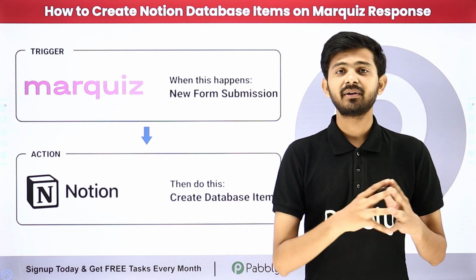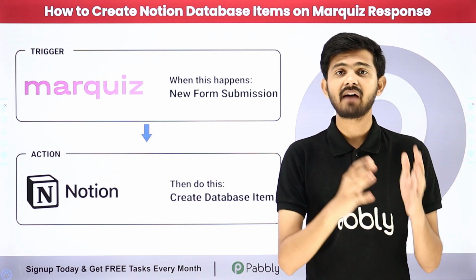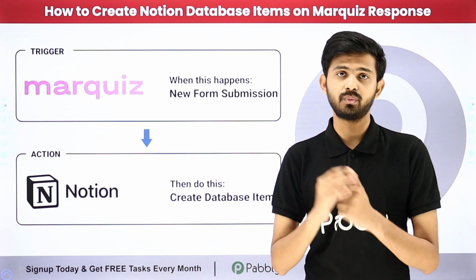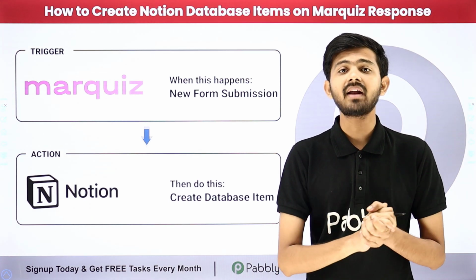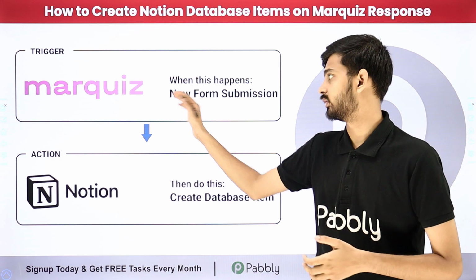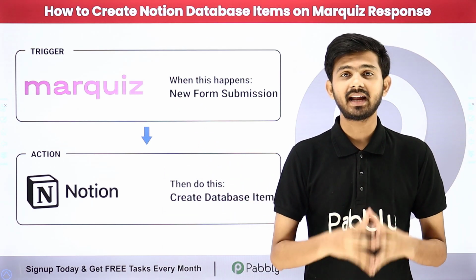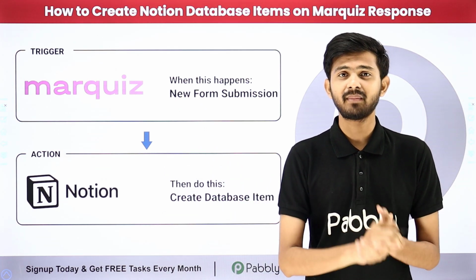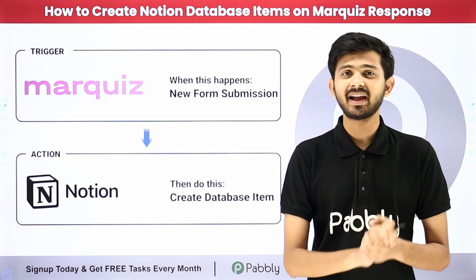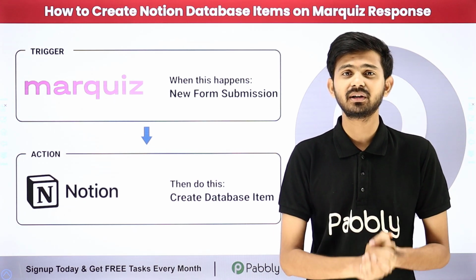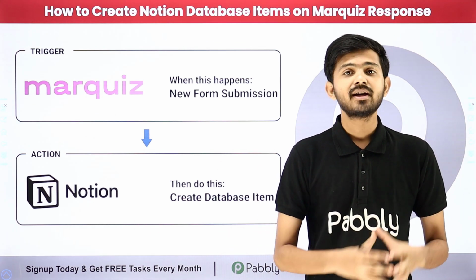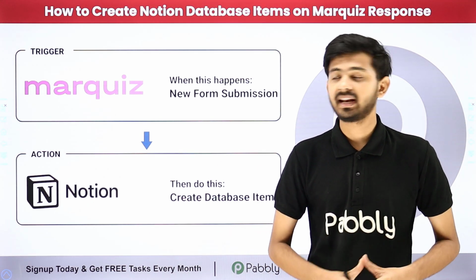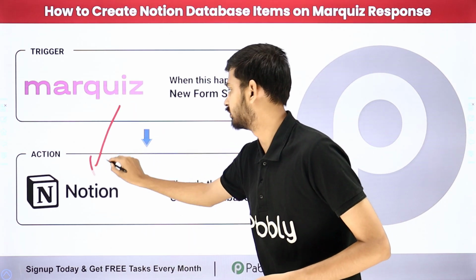So here I'm running a perfume business, and for my business I have organized a fragrance testing tool. Now for my customer I have created a sign-up form, and I have created that form by using Marquiz. Now what I want is that as I receive a new form submission from my customer, automatically by capturing all the details of my customer, I want to create a new database item in Notion. So for my objective, I have to build a connection between Marquiz and Notion.